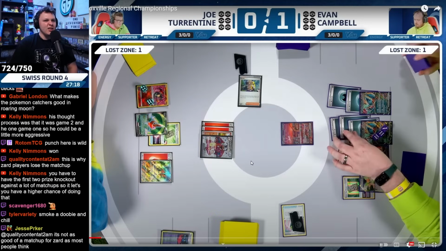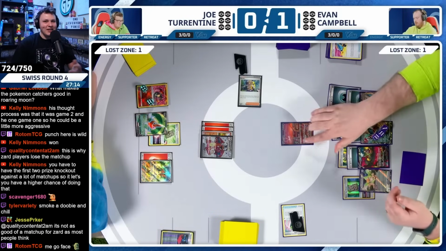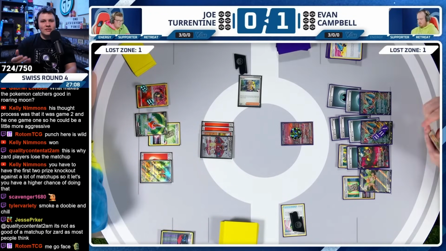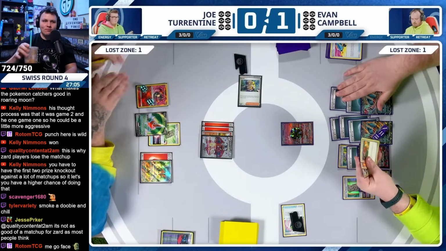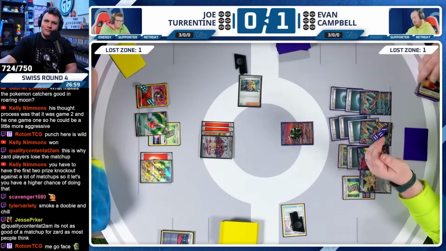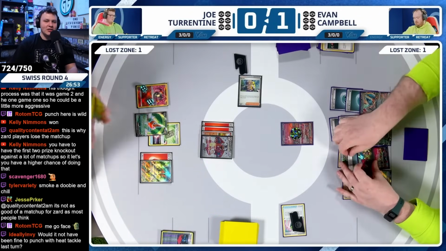But Charizard without Pidgeot is pretty bad, and Pidgeot without Charizard is even worse. But yeah, just getting Pidgeot set up is pretty good. Basically, what I'm trying to get to is we need Pidgeot, bro. We need the Pidgeot. Where's the Pidgeot? No Pidgeot. I mean, obviously in the first game, Evan KO'd the lone Pidgey, so that changes things a little bit.